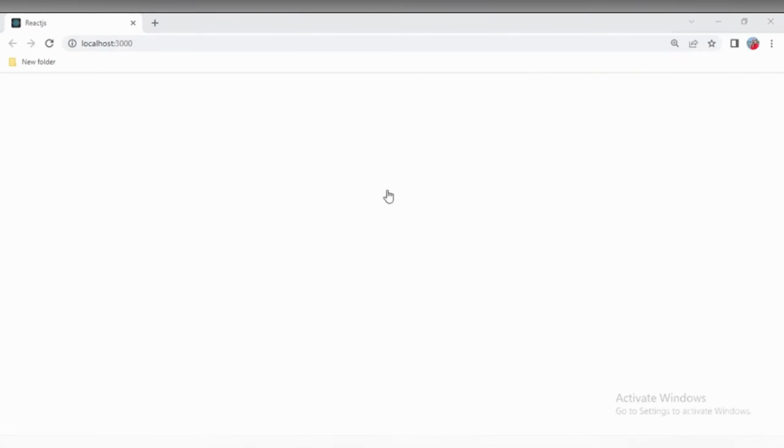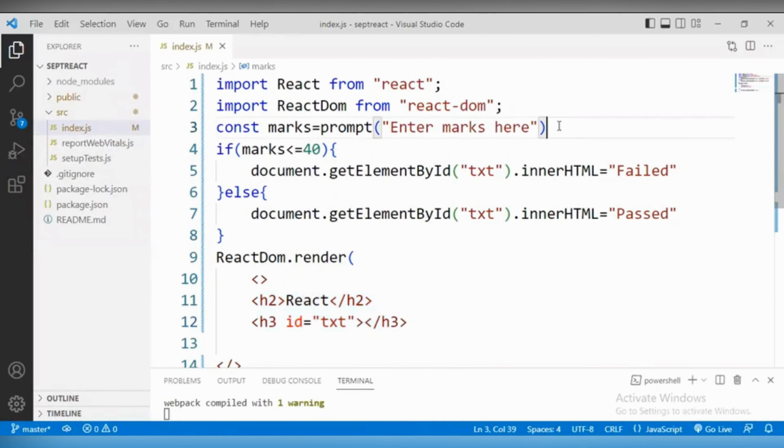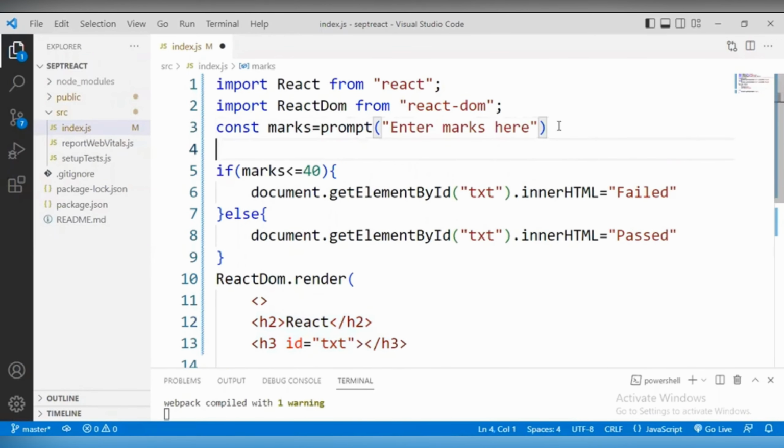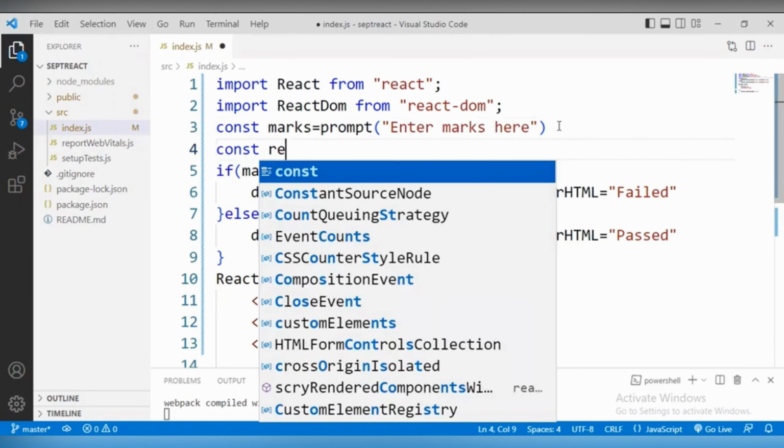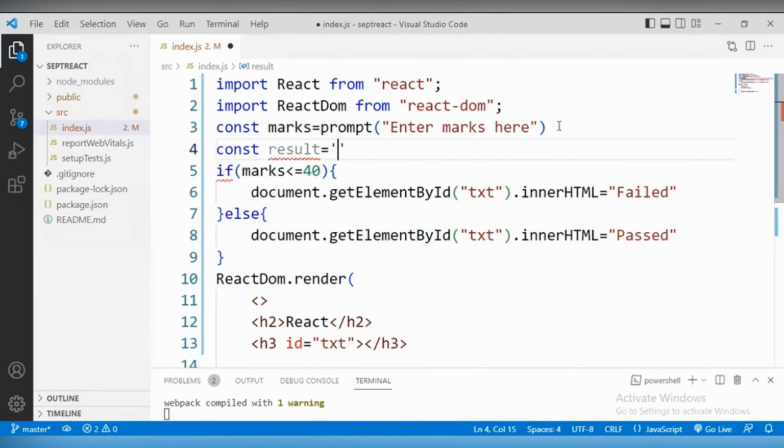So is there any other method? Yes. What you do is, here you define one variable, okay, constant result equals to empty data. Can we write it like this? It is empty.